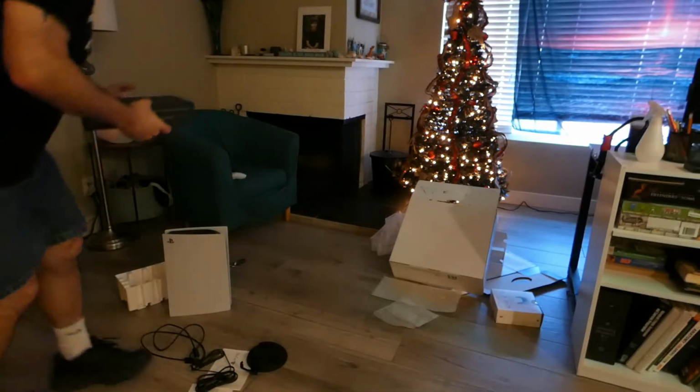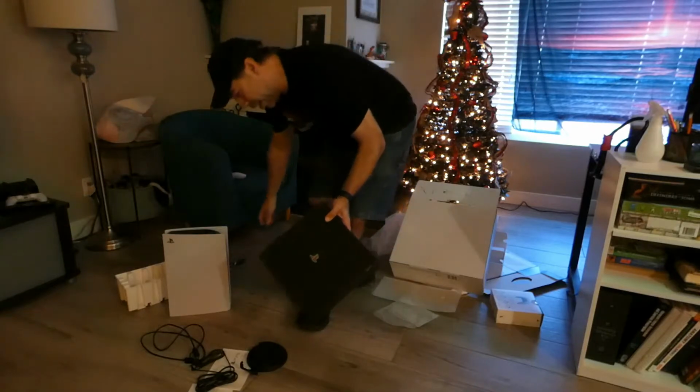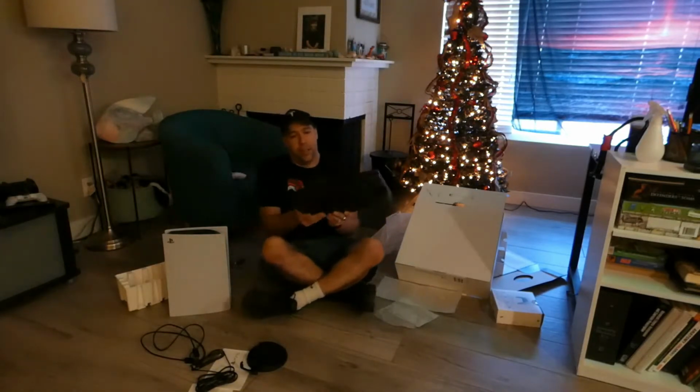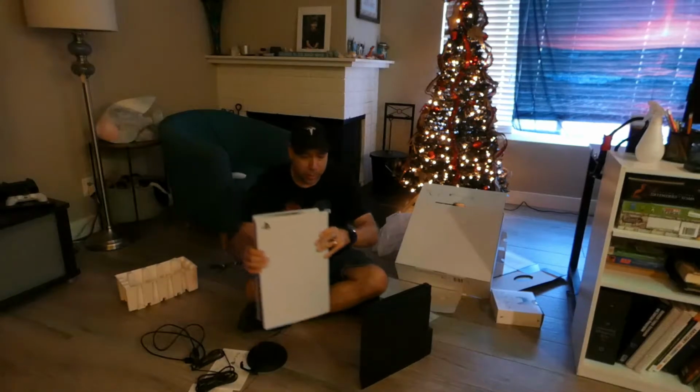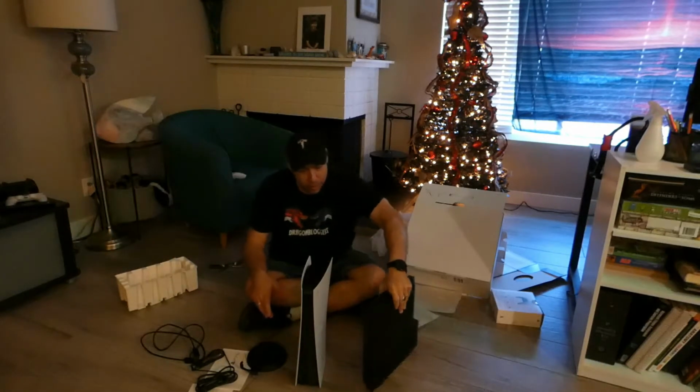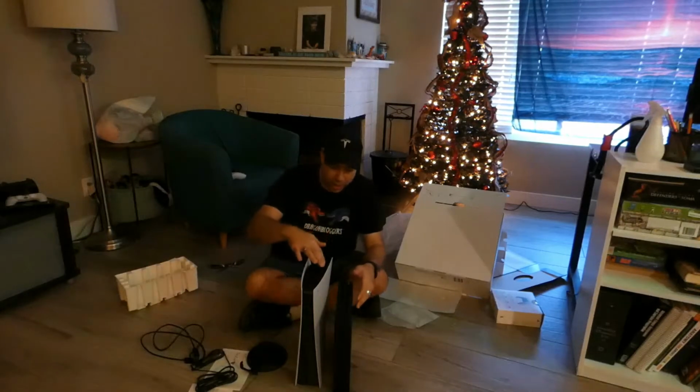PS4 Pro. So this is my current PS4 Pro. You can see the size difference between the PlayStation 5 and the PS4 Pro in both height.